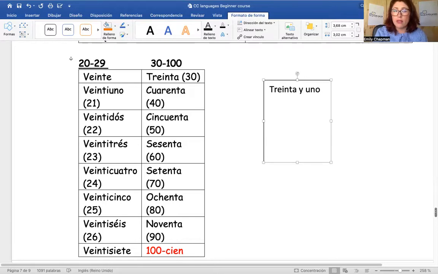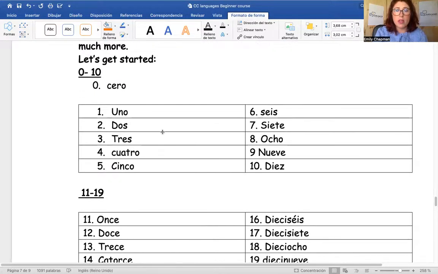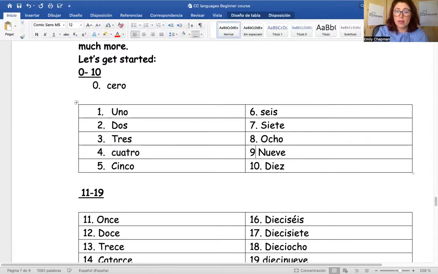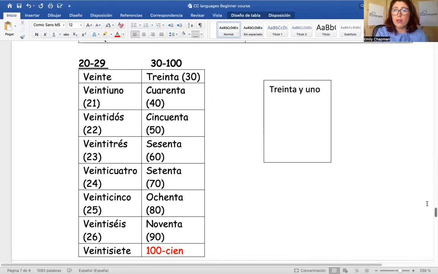So I would take from the top my ones all the way down to the 9. And I would just literally look, which one am I using? Oh, I'm using uno. 31. Remembering that the Spanish word for "and" is y. Sometimes we can find it in words spelt with an I, pushed together, but when it's separate, we will always find it with a Y. 31. So what about if I wanted to say 32?